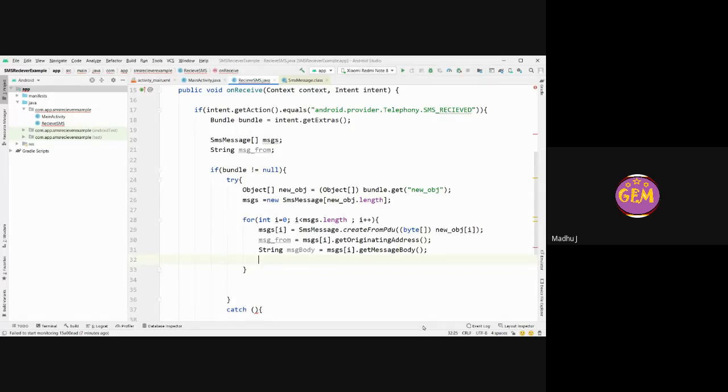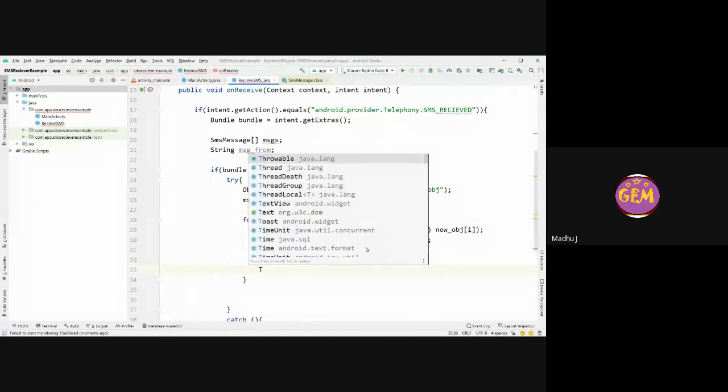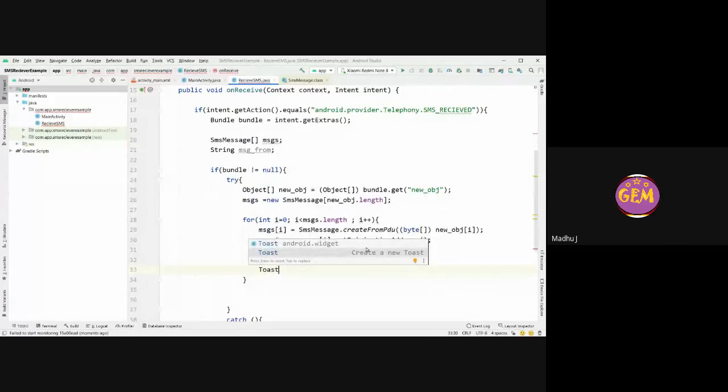Let me add a toast message here so that I can get to know whether it's working or not. Toast dot make text of, as this is a class, I'm using context. As I said yesterday, we can't use this or get application context in this class.